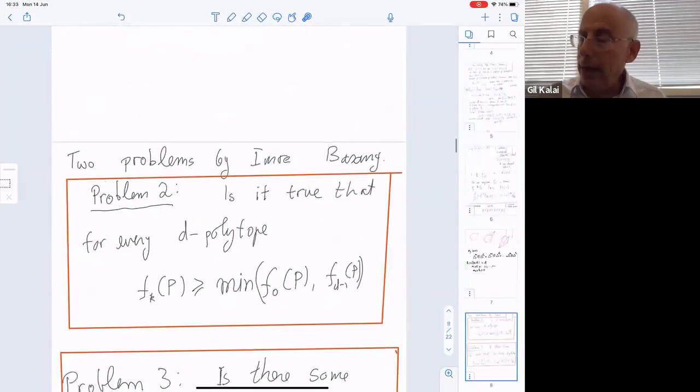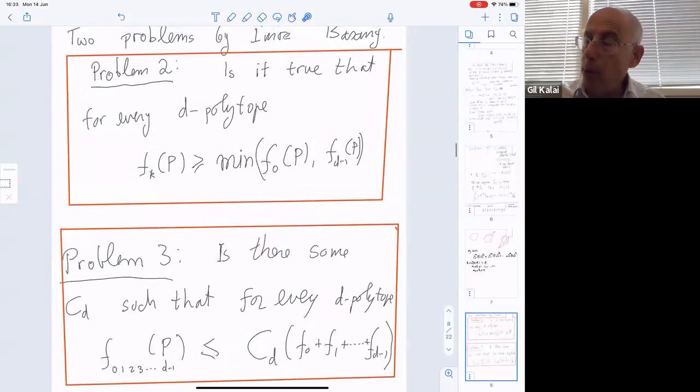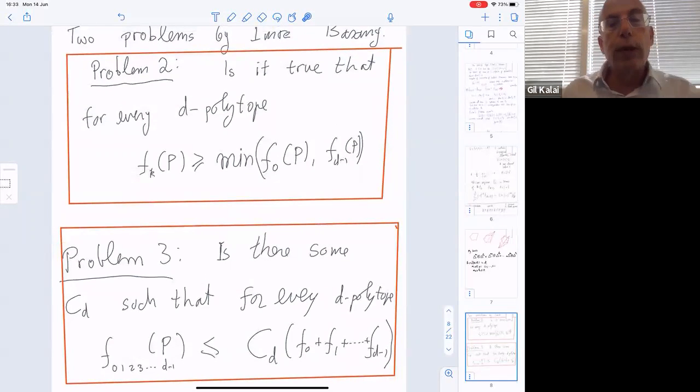But let me move to other problems. I should say, one nice thing about mathematics is that from time to time you hear problems not from people working precisely on the combinatorial study of convex polytopes, but from people working in adjacent fields. Imre Bárány is working a lot on random polytopes, and he posed the following problem that we cannot answer. At least the first problem looks fairly embarrassing that we cannot answer. And here is the problem.